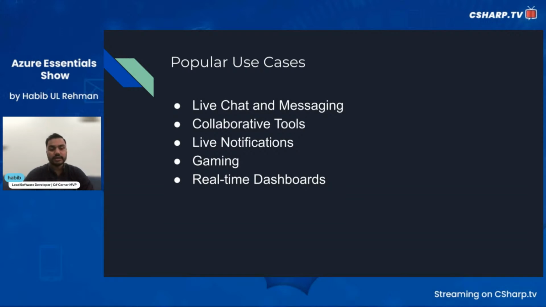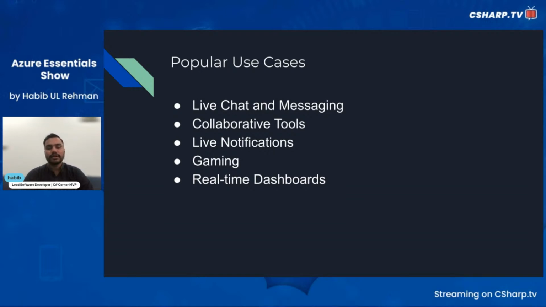You can use it with collaborative tools. Basically, collaborative tools are the tools which allow multiple users to interact and work together in real time, such as Google Docs' live editing feature. We can also use this for live notifications, with different pushes, updates, alerts, or notifications to users in real time. And we can also use it for breaking news or order status updates as well.